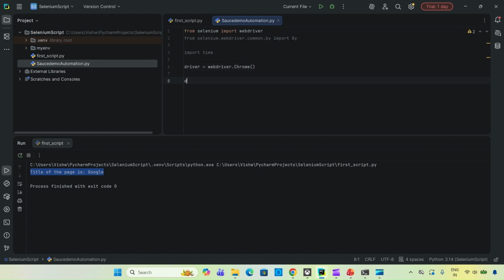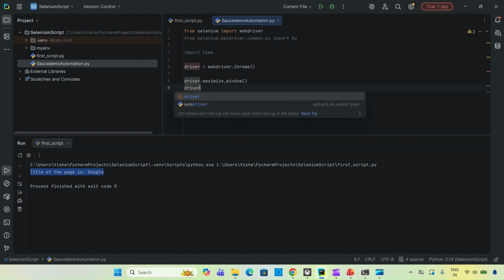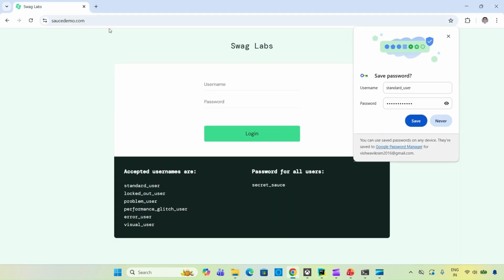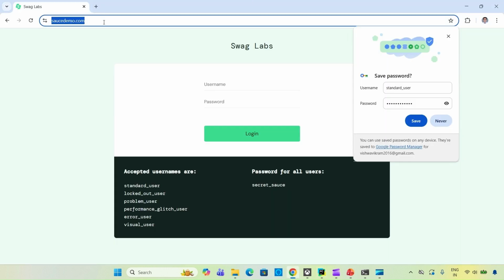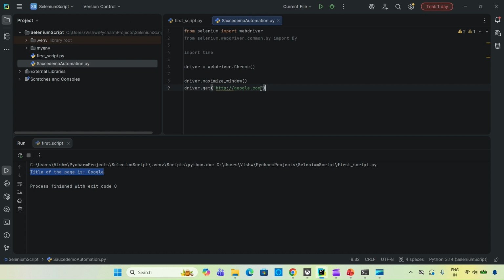We'll maximize the window with driver.maximize_window, and we will launch the URL we have just seen. So we'll copy this URL from here, and inside this parameter we'll replace it with this one, saucedemo.com. Now, till here it's all fine. We have already seen how it works.